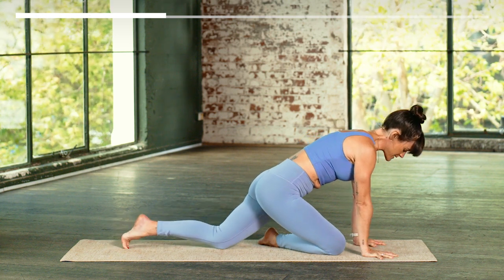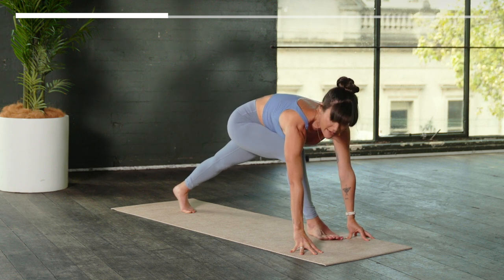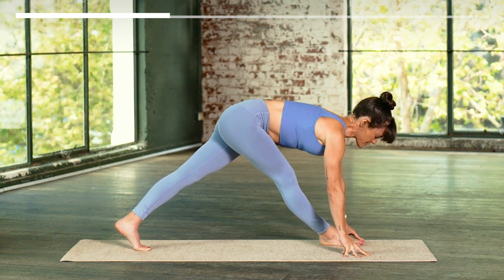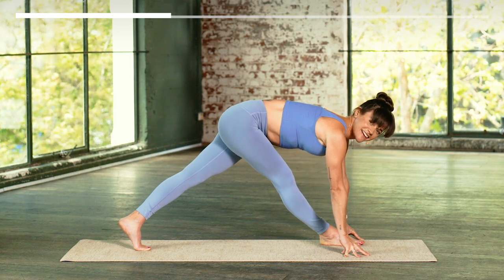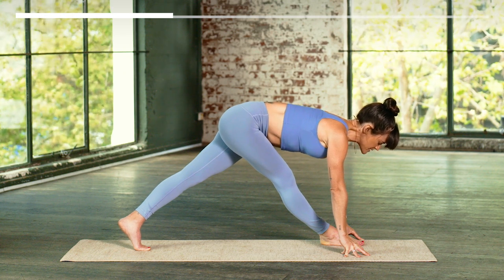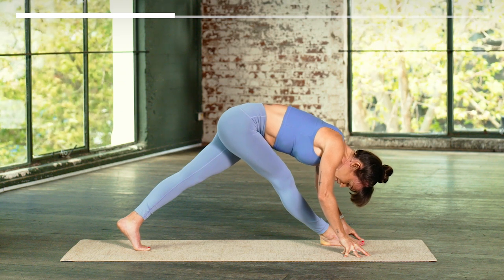Tuck your back toes under and float the back knee — feel this nice stretch in the front of your back thigh. Then allow the outer back thigh to fall down and take the front hip back. Take one more breath, stay for the breath out. Tuck your back toes under, bring the back knee in a little bit more. You're going to step your right foot in between your hands any way you can get there. Wiggle the right foot slightly over towards the left side of the mat so you're in a bit of a cross lunge. And then pull your front leg to straight any amount — squeeze your inner thighs, press down into your front big toe, hug the outer hips in. Soften into the shape. You can stay here with the heart lifted or you can fold gently forward over the front leg. This should give you a really nice stretch in your outer front leg.